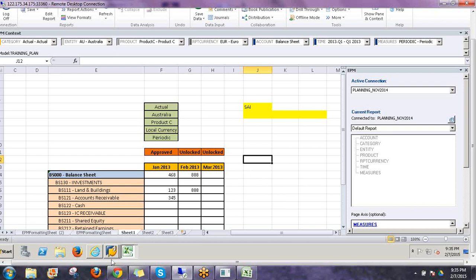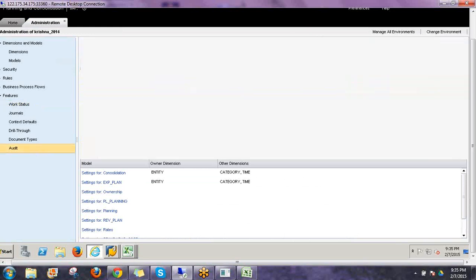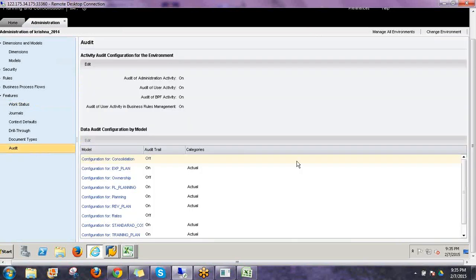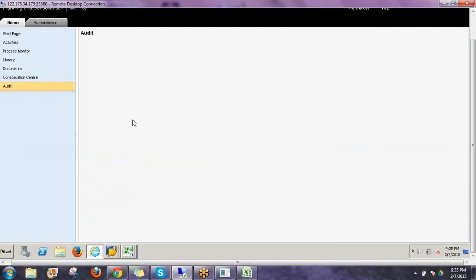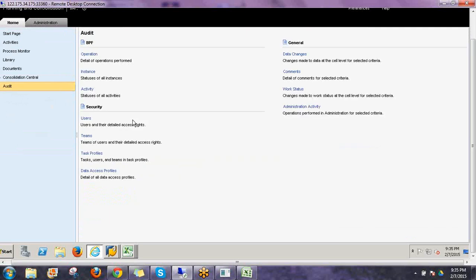As we discussed, we can capture these changes in the audit section, because whenever the approved data is again unlocked, the manager is responsible to answer the audit questions, because he has to explain why once the data is approved by the board, why again you have allowed the changes to happen. All these things will be part of your normal audit, either it's an internal audit, transfer pricing audit, or external audit, whatever might be the audit, or government audit, whatever it might be.